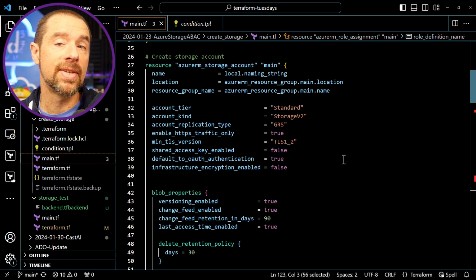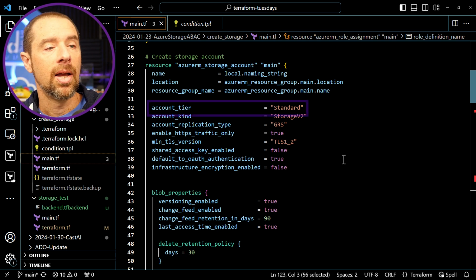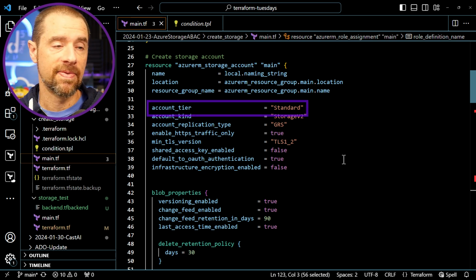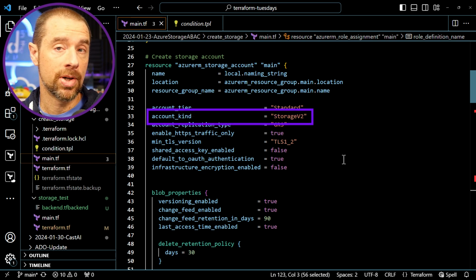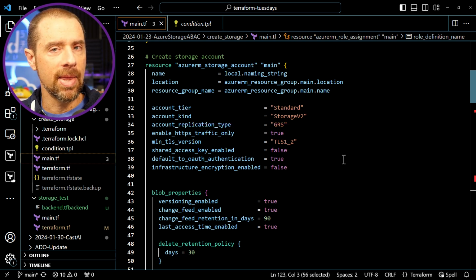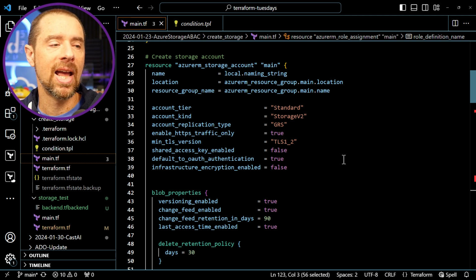Let's look at some of the settings that are being configured here. Account tier is Standard. That's fine. Account kind is StorageV2, and I'd recommend this, especially if you want to put these additional permissions requirements and some other settings for retention and protection of that state data.